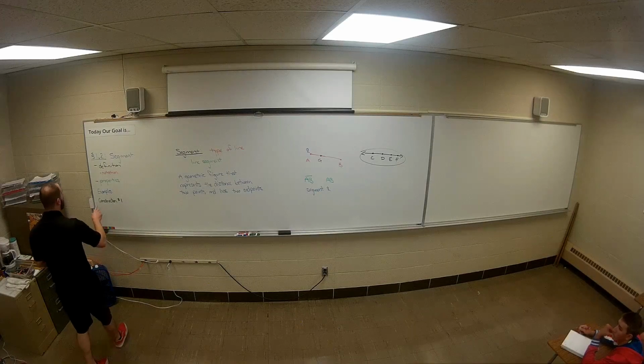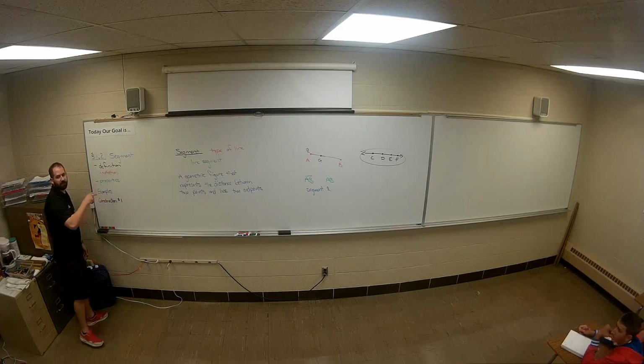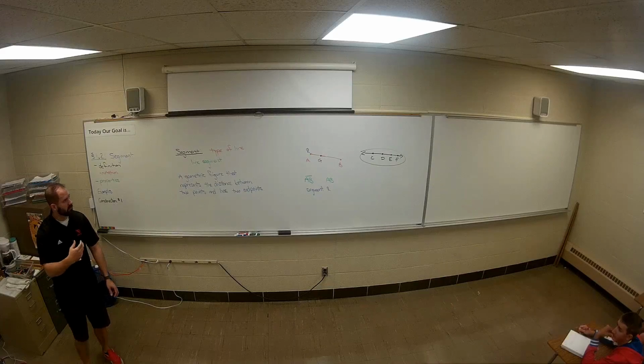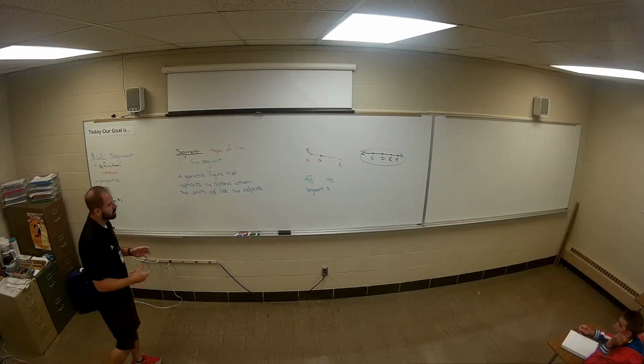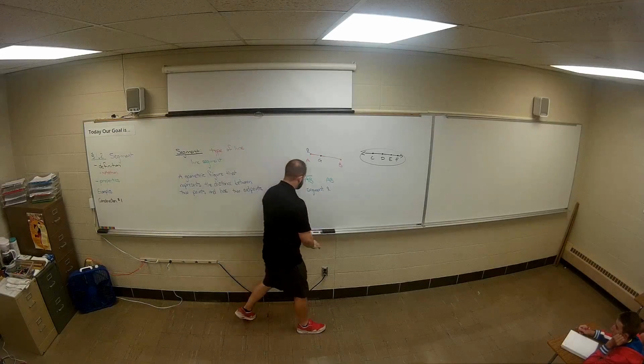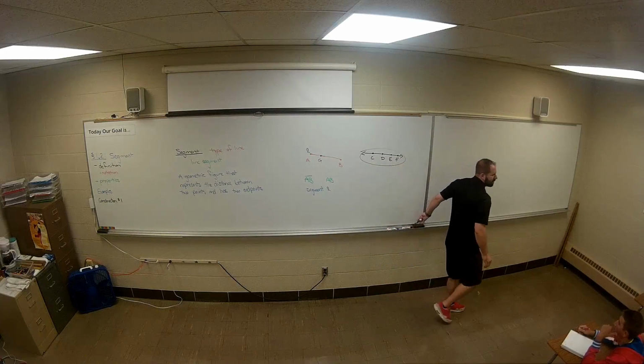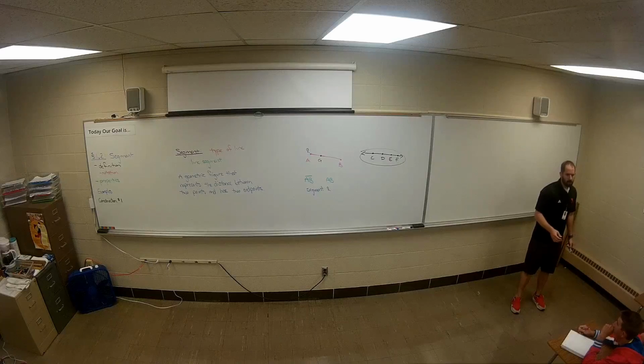So you could either walk A to B and then B to C, so you're walking around the block, or you're just going to walk through the backyard straight to your home. Which one's the shortest distance? What would be the shortest path? You walking around the block or walking straight through the backyards? Straight through the backyards, as the crow flies, right? Straight line. That's the shortest distance, that's AC.